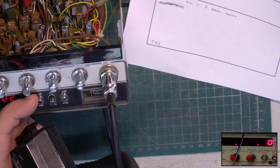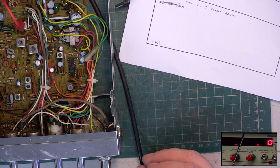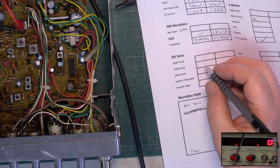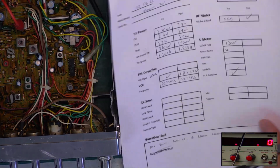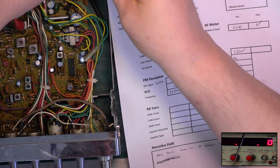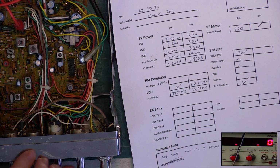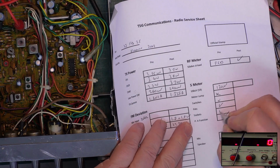It's a bit generous. You know what? No, it's not. It's the opposite. Wow, I was on the wrong setting. 130 microvolts. It's about where it should be. Should be 100. Switches work. Potentiometer. Let's put that earth back on the speaker. There's nothing wrong with the potentiometers. Nothing wrong with the sockets.